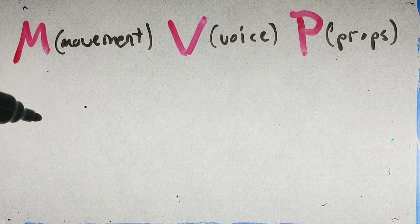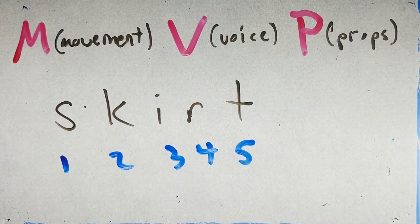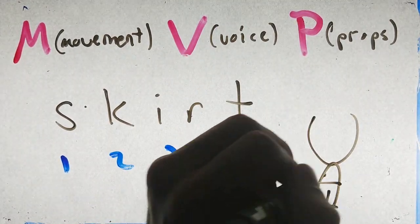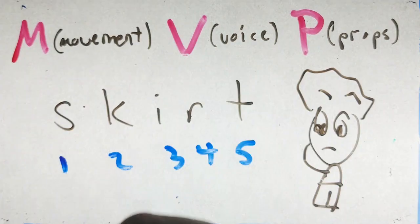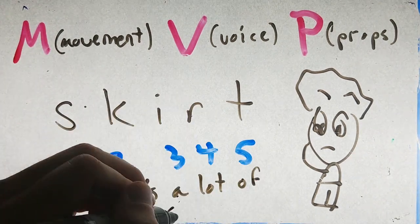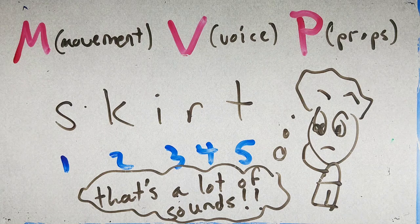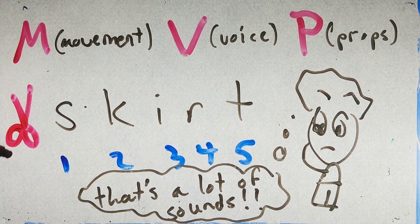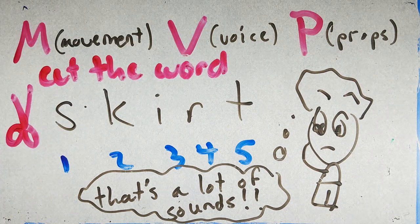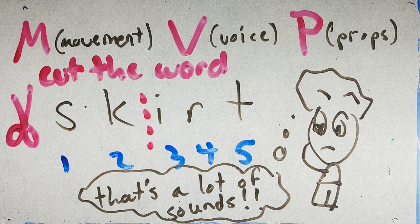So, for example, and this is especially important, like in the word skirt. Look, sk-ert. That's five different sounds, right? That's a little bit overwhelming. Maybe there's just too much going on here. That's hard to remember. It's a lot going on at once. So what do you do? You cut the word in half, right? By breaking it into pieces, the most logical place to split it is, you probably guessed it, right there, having those two consonants at the beginning.